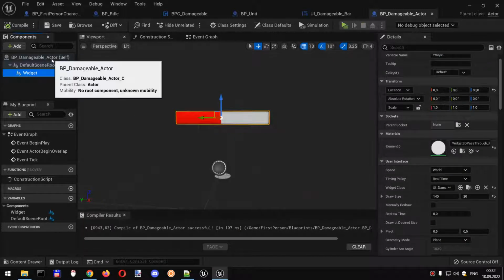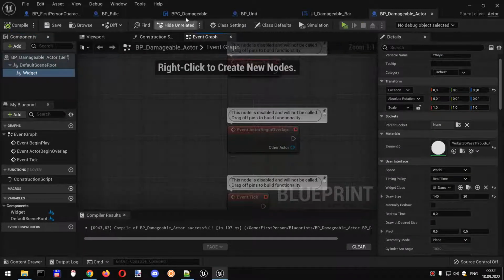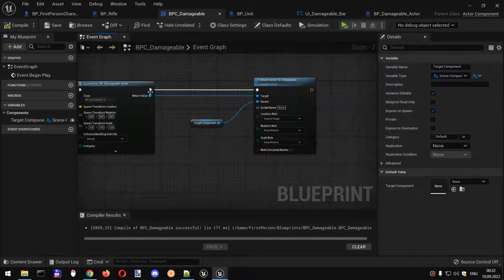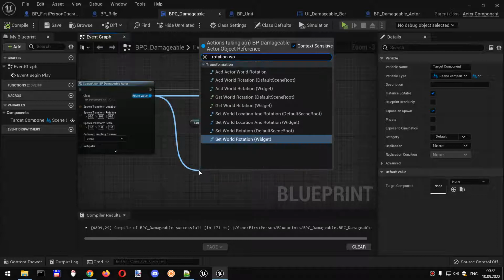So rotation of our actor should be kept world. So how to do it? Should be easy. Rotation world.